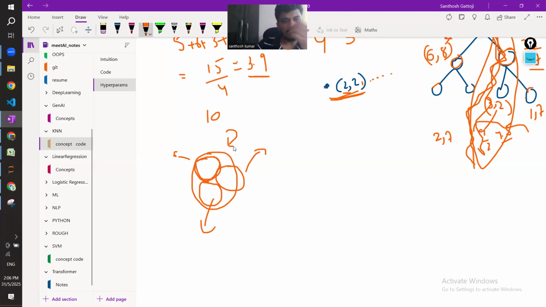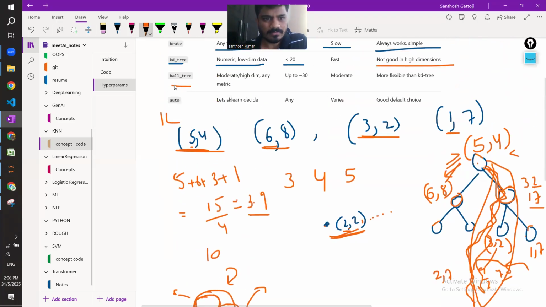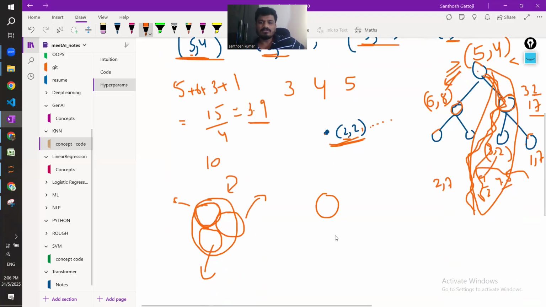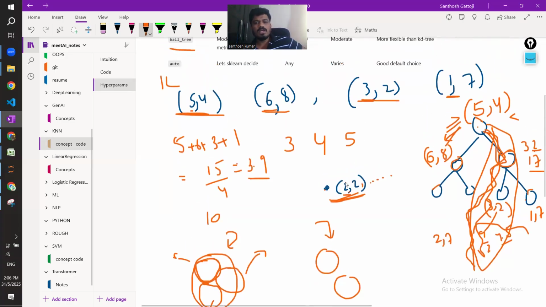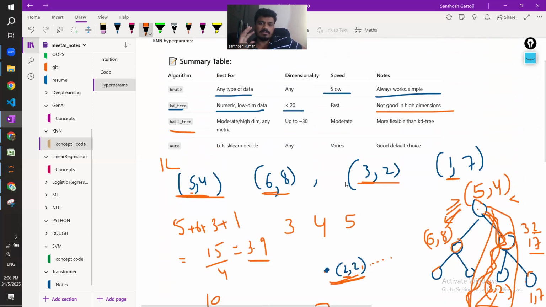Okay, so I don't use that. I'm also not very clear on it, but it is not a big thing. If you're interested, you can just try to Google it. The basic idea is it will divide the data into different balls based upon some conditions, and it will work for not only numeric but other types of data also. These are just techniques where you can minimize your computations.